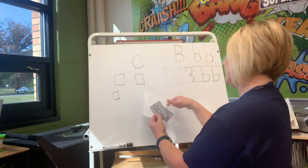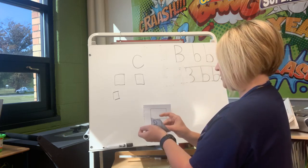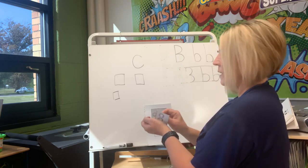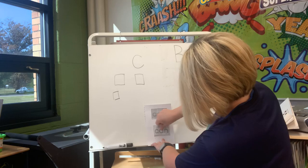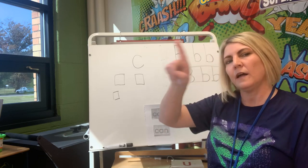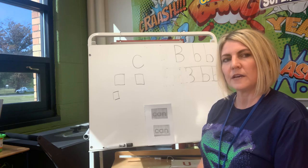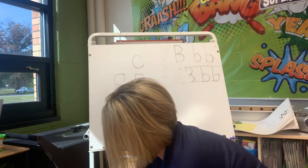Then we're gonna match our can words to the rectangles. So if you have your glue, you can glue and match them up. I forgot my glue stick, so I'm using sticky tack. And we're gonna match them in those boxes. And then that'll show us how well we cut around our rectangles if they fit in the box. You can see it helps us to cut that rectangle on the lines. All right.